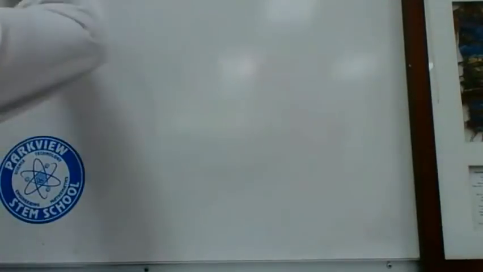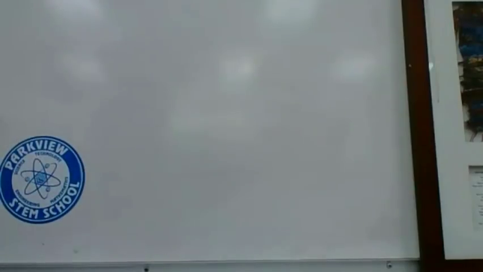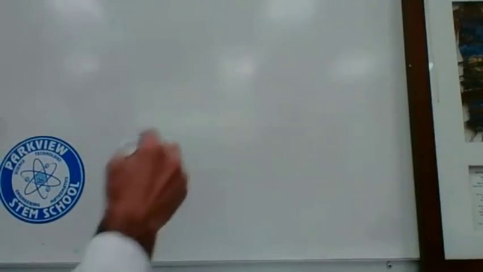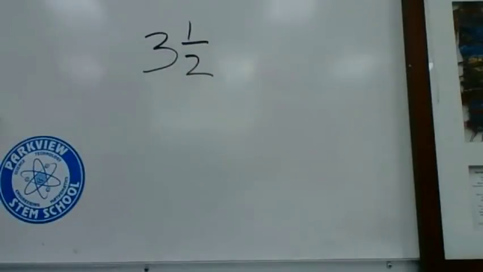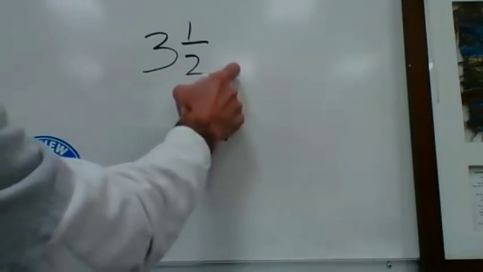And sometimes we do want fractions in improper form. It's easier to multiply, possibly, or divide, rather than use the mixed number. But more often, we're going to probably want them in a mixed number. Okay, there's a mixed number, mixed. We call it mixed because it's a whole number and a fraction.